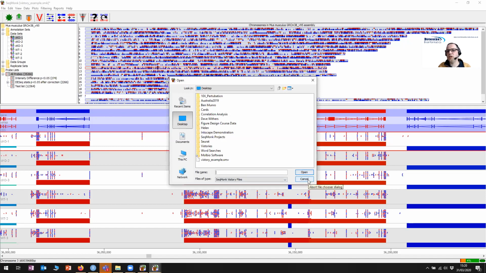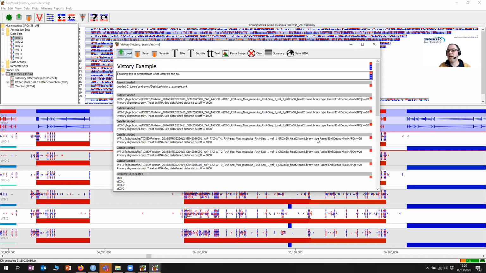If you have done some work in a Vistory and you haven't saved it when you exit the SeqMonk project, then as long as you've actually looked at the Vistory in that session, you will get prompted by SeqMonk to say, oh, you haven't saved your Vistory, do you want to do that? But if you've not interacted with the Vistory at all during that SeqMonk session, then even if it's recorded things, you won't get prompted for that. So it only bothers you with prompts if you've done anything with the Vistory in that session.